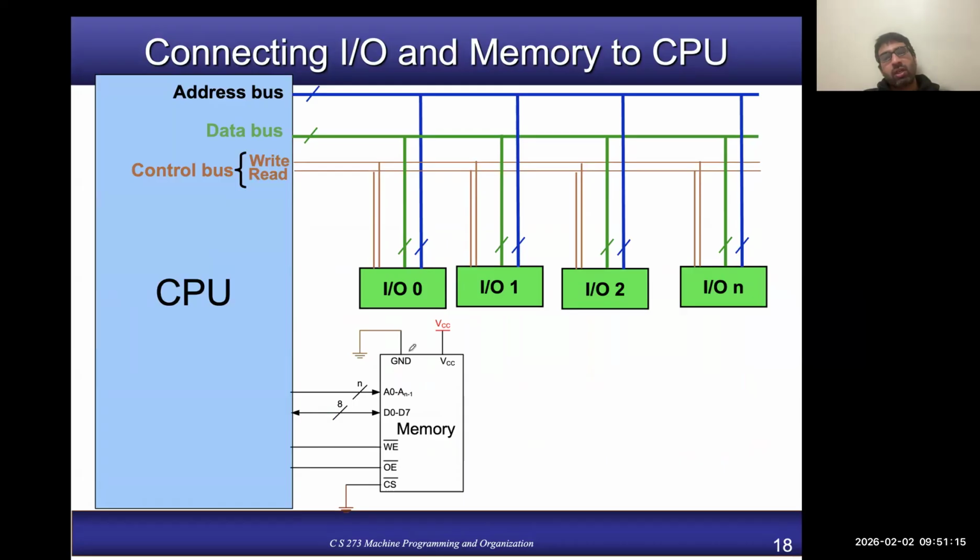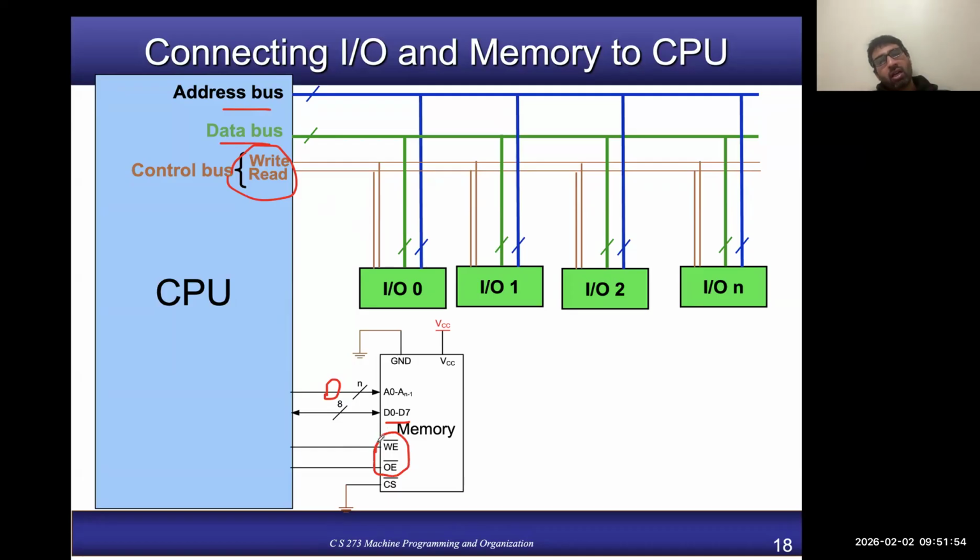Okay, so this is what we have covered until now: how we connect our interface CPU with memory and how we interface CPU with the IO devices, right? But here what we are seeing is that there is a separate address bus for the IO devices and a separate address bus for the memory. Similarly, a separate data bus for the IO devices and a separate data bus for the memory. Separate read and write signals for the IO devices, and separate write and read signals for the memory.